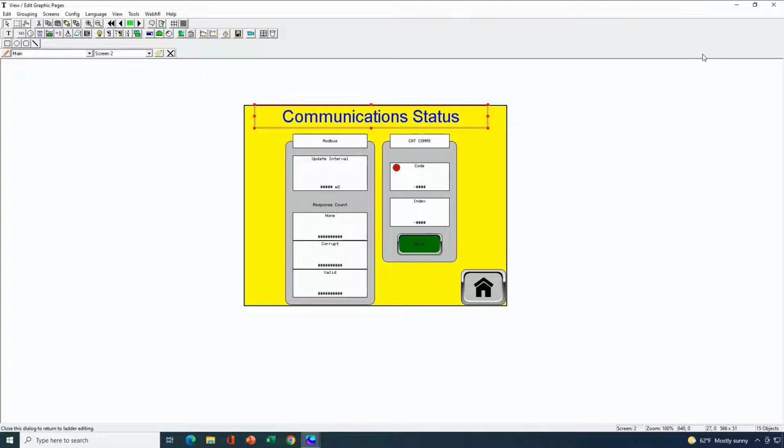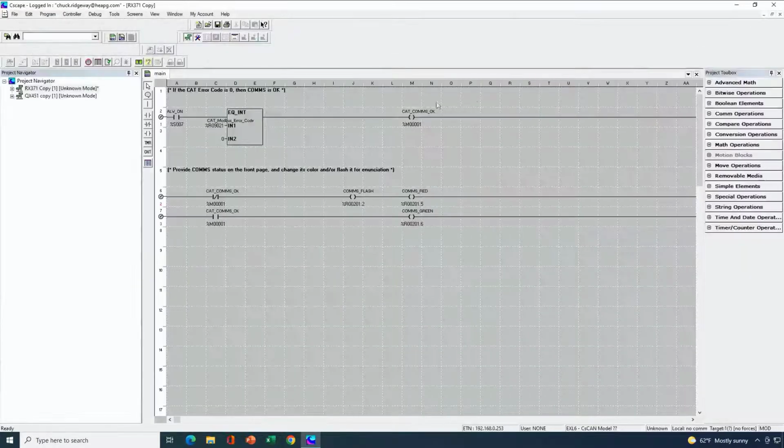Okay, now since we went ahead and changed over to the new controller as the first step before we even went in to work on our graphics, we're pretty much on a roll now. So we're continuing on with this program all the way to the end of our project.